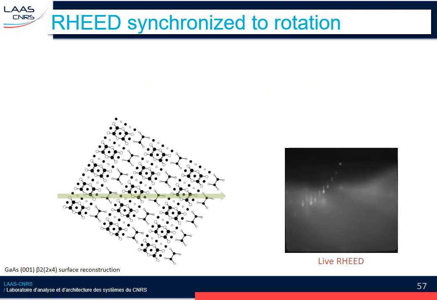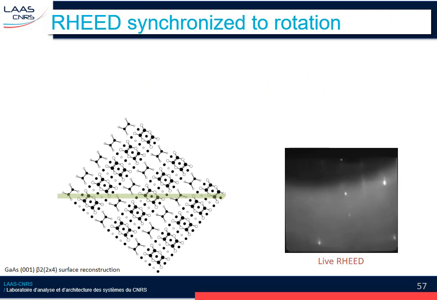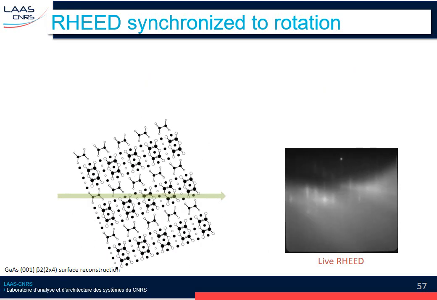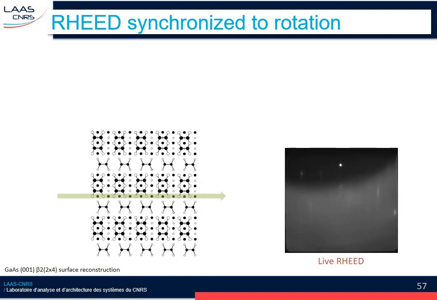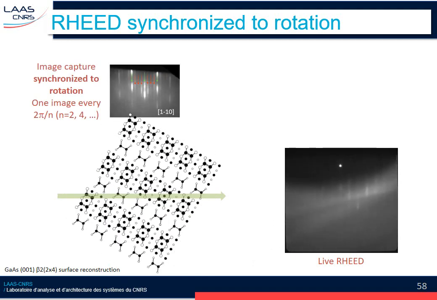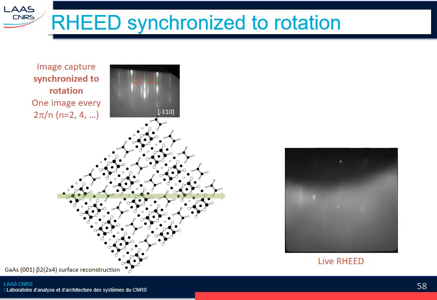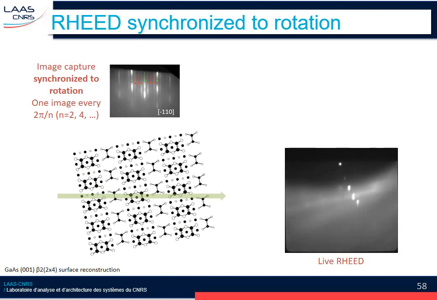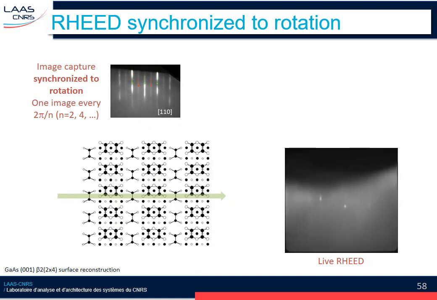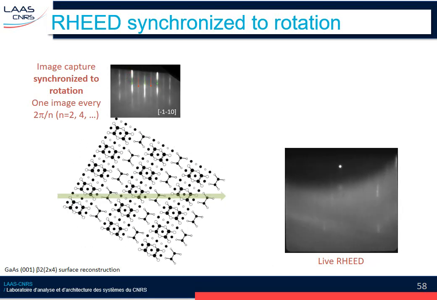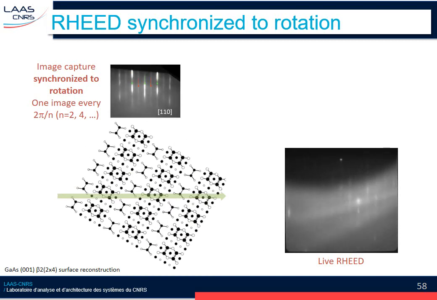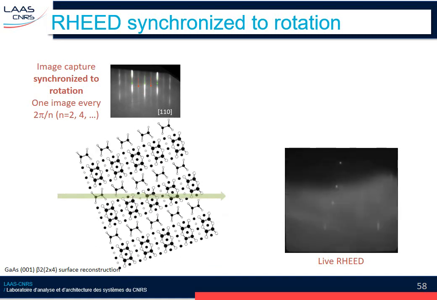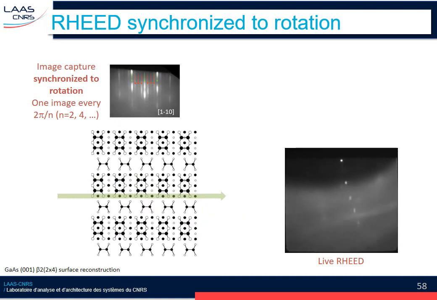As I told you at the beginning of this talk, we can extract some very useful information from the RHEED, even if the wafer is rotating around its axis. To do that, we acquire images which are synchronized to the rotation, that is, we take images only when the crystal is well aligned in some particular directions. Out of these images, we can see the principal streaks and the streaks coming from reconstruction. So we can follow the distance between the principal streaks and extract from this the in-plane parameter, and follow the intensity of the different streaks.